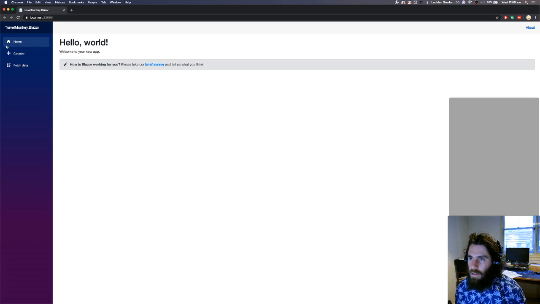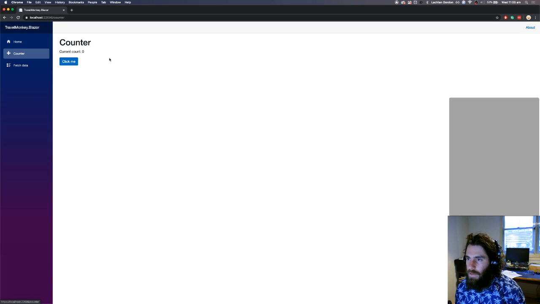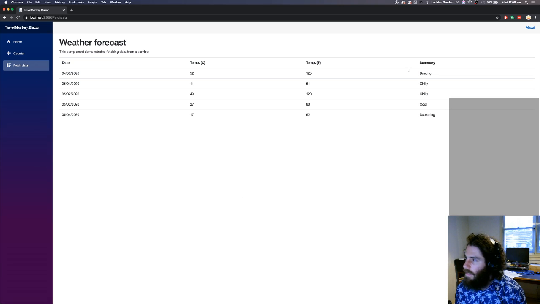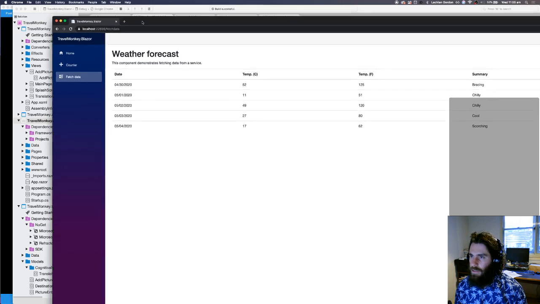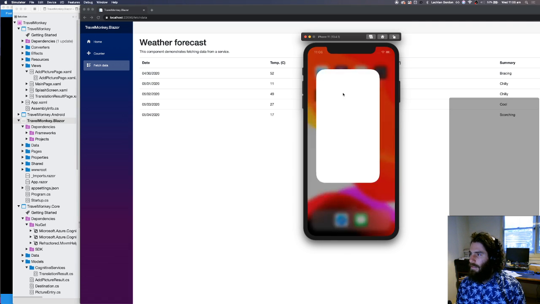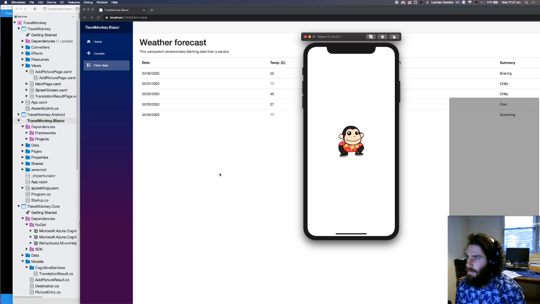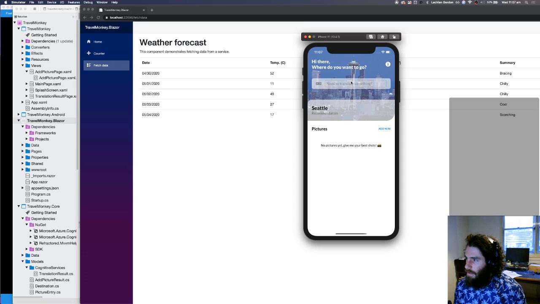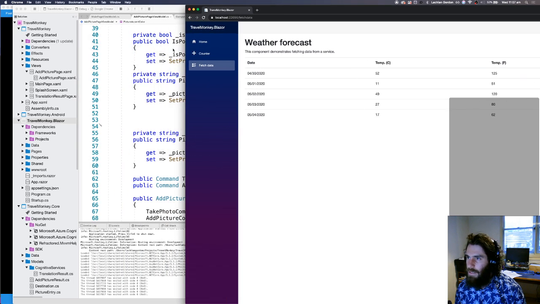Alright, this is just the Hello World Blazor. We've got a home page, we've got the counter page, and an API fetch data page with some weather forecasts. Now we need to turn this into something basically the same as our mobile app. Start with the home page, I guess. You know what, I'm gonna use the MatBlazor package that I like to put in everything because it jazzes things up a little.